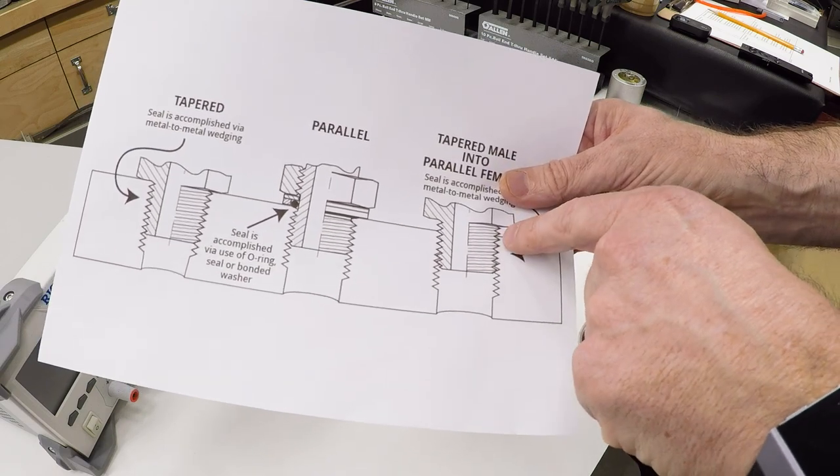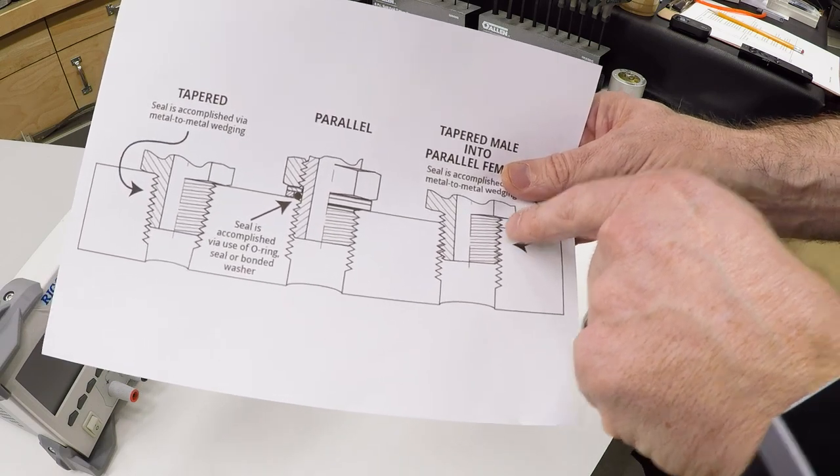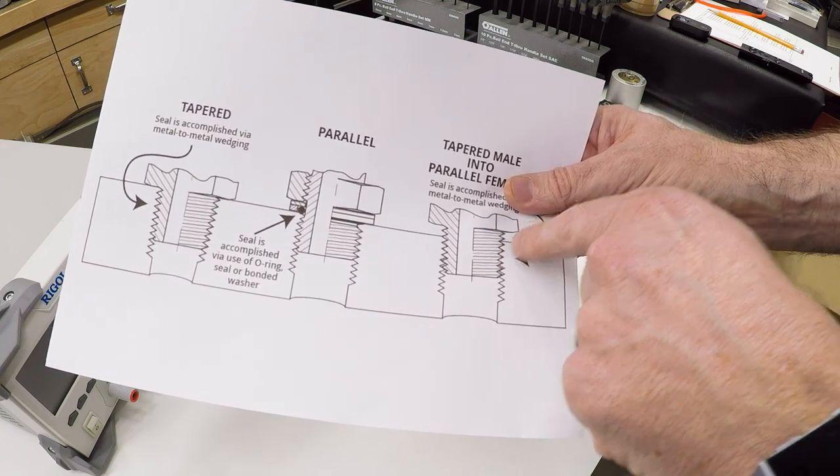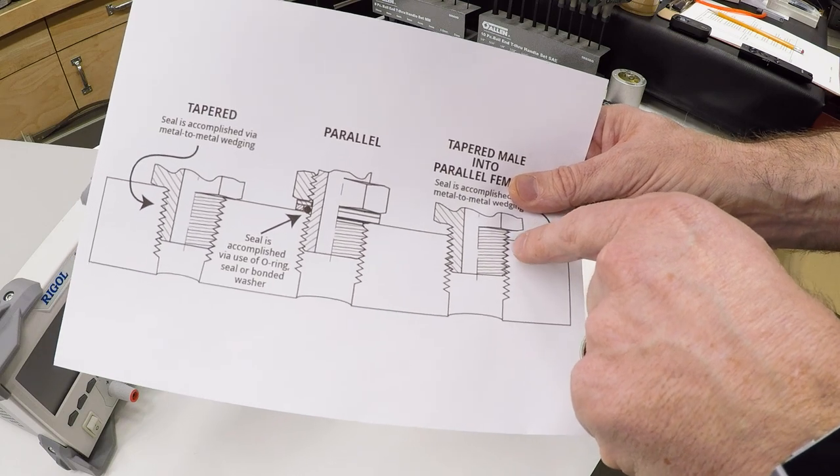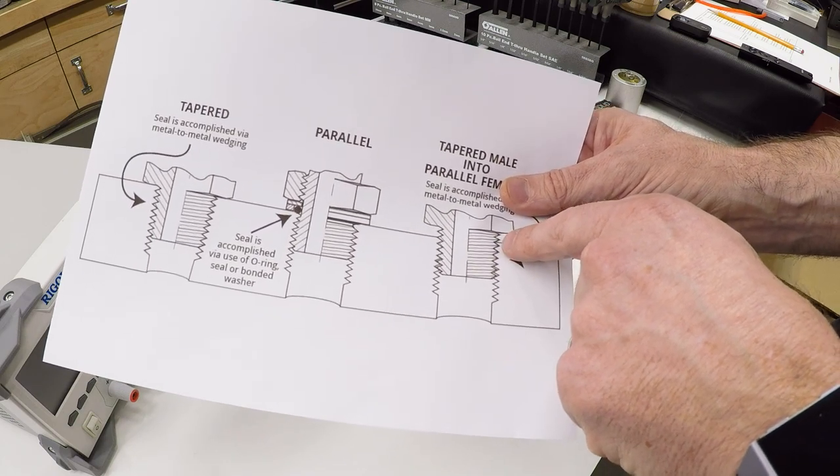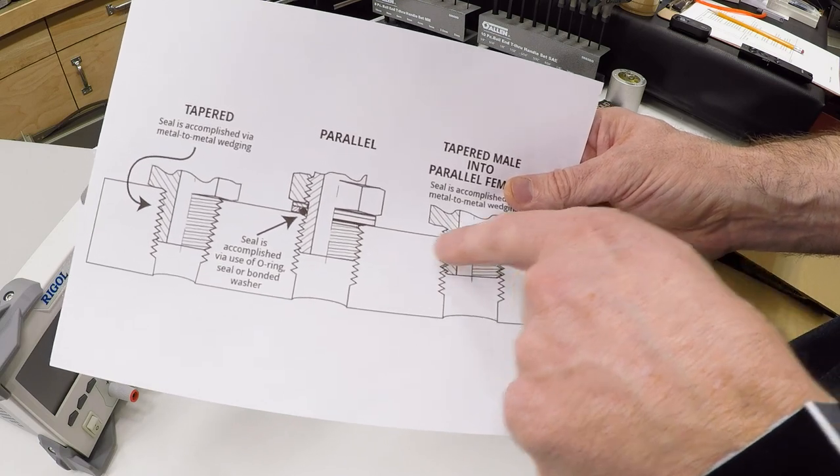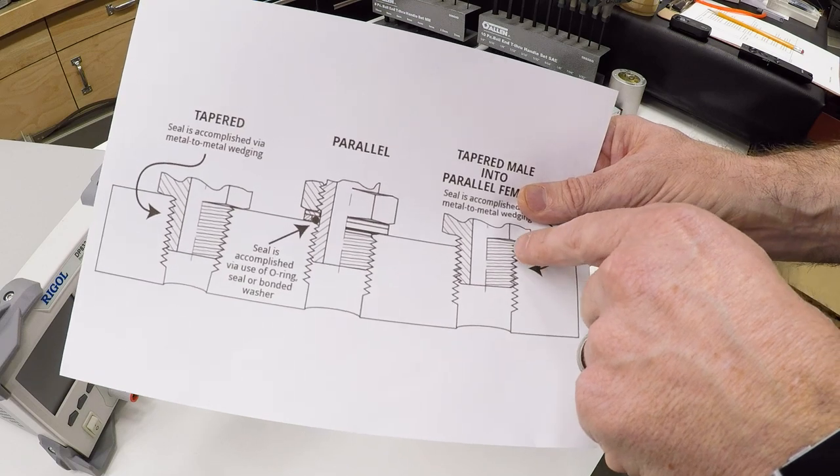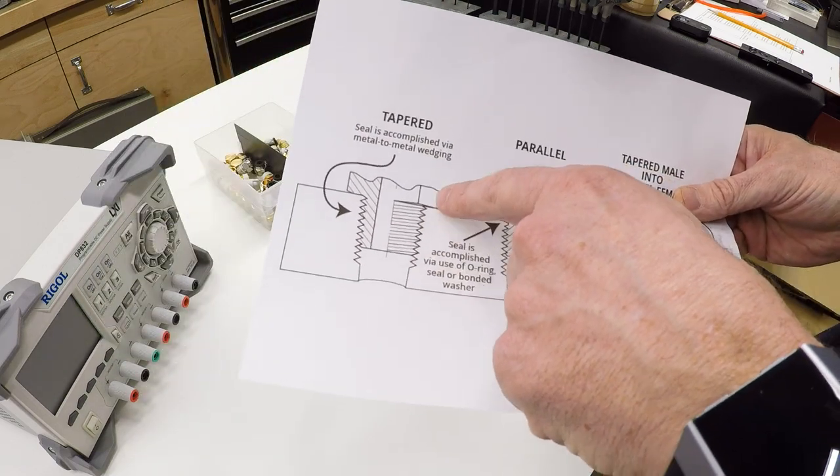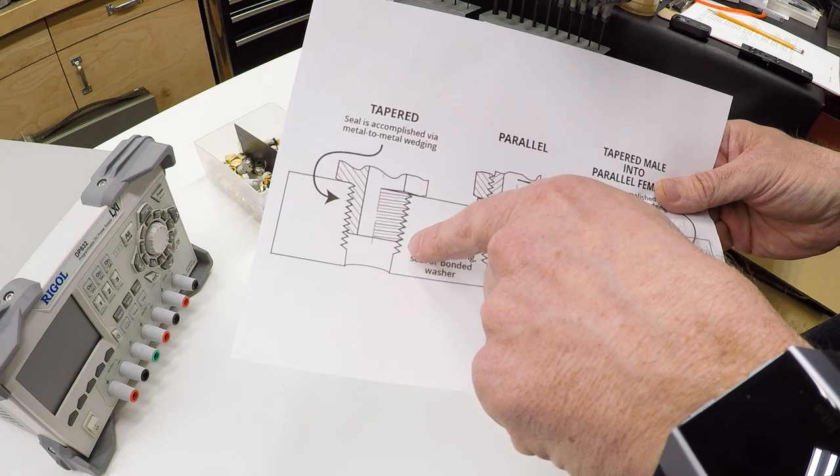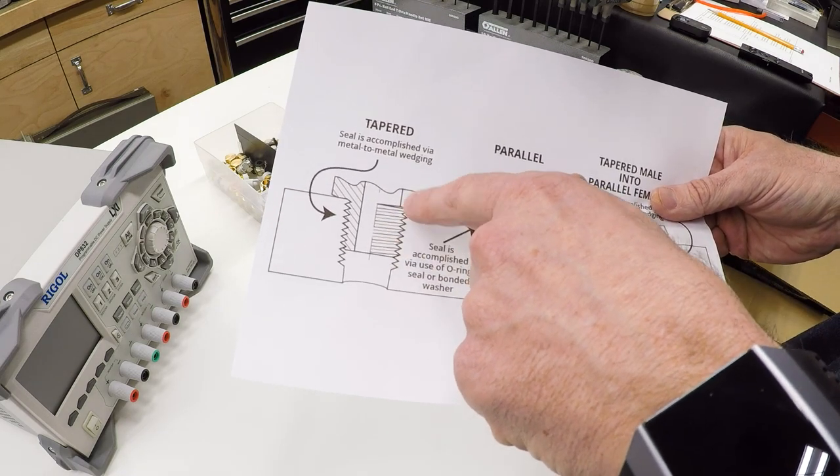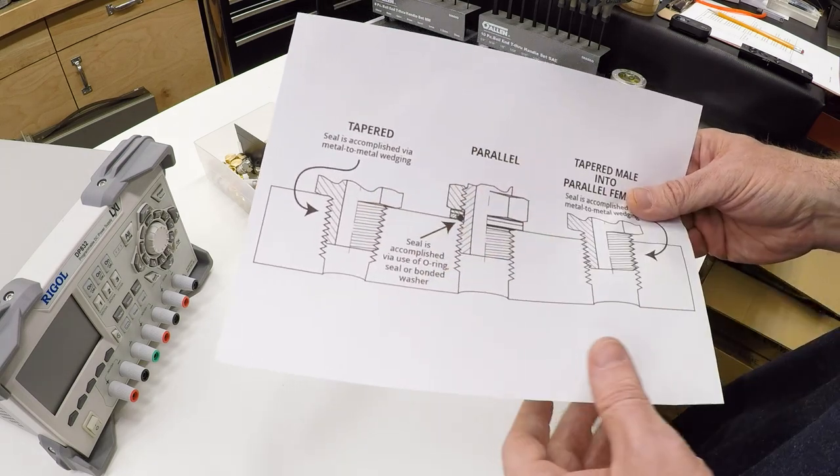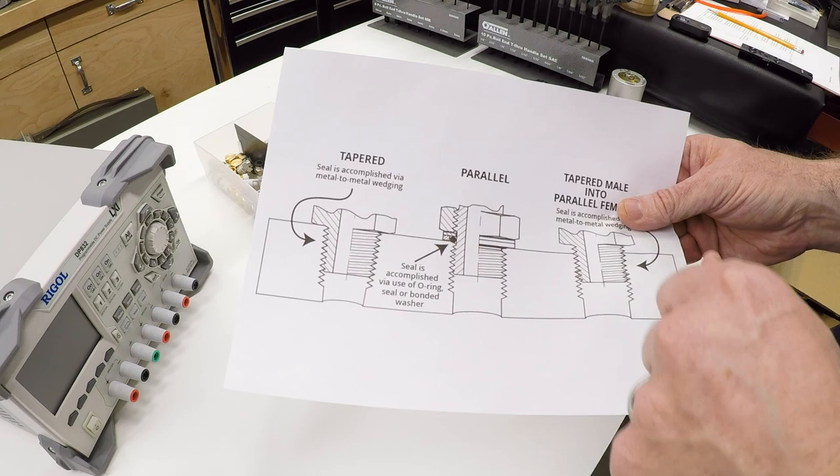This is actually a scenario that I ran into in a previous video that is no longer up because of the spirited discussion it generated. I was using Teflon tape trying to get these to seal and I was not able to get a good seal on it. If you use pipe dope or gas fitter or some other materials, I believe you probably could get these to seal just fine. It wasn't working for me. What I wanted to use were the tapered fittings in the tapered threads. Mostly just because these kinds of fittings are commonly available where I live. I can walk into any hardware store and buy these. I've had the most luck with getting these to seal properly.